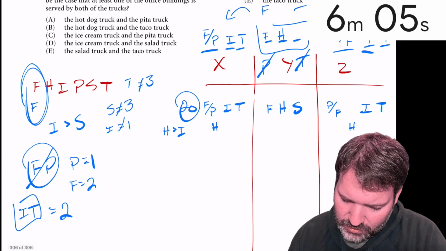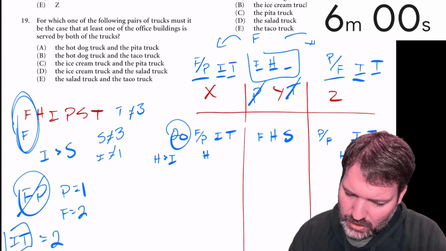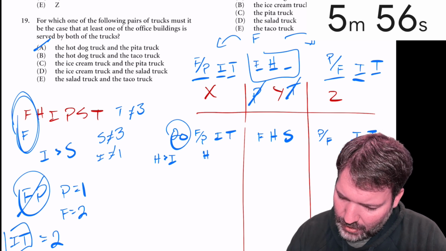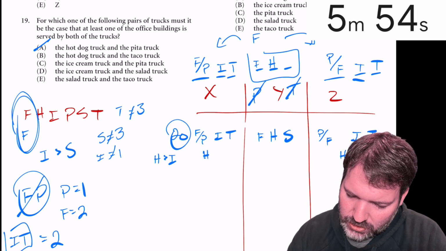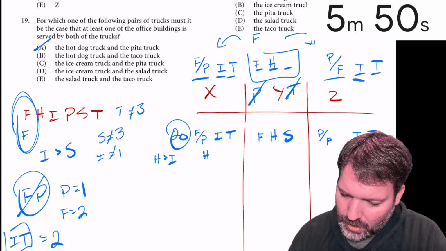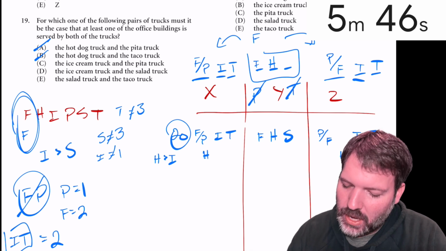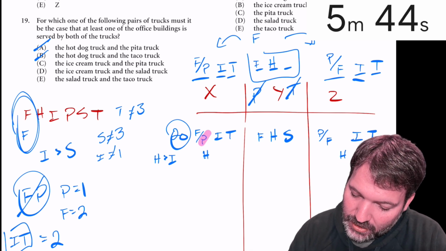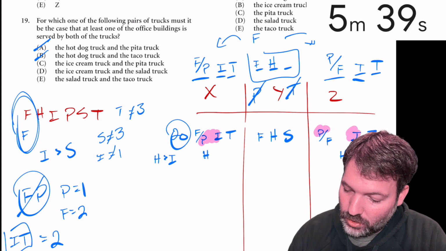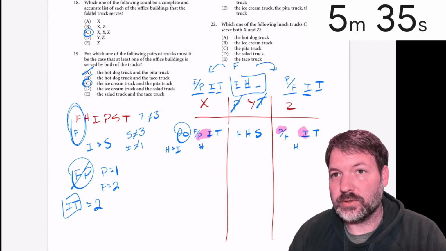H doesn't have to go a set number of times, so I don't think it's H and P. H and T, again, don't necessarily go together because the taco truck never serves building Y, so I don't think it's B. I and P? Interesting. Yes, I and P are going to have to be together either in building X or in building Z. And so it has to be answer choice C.